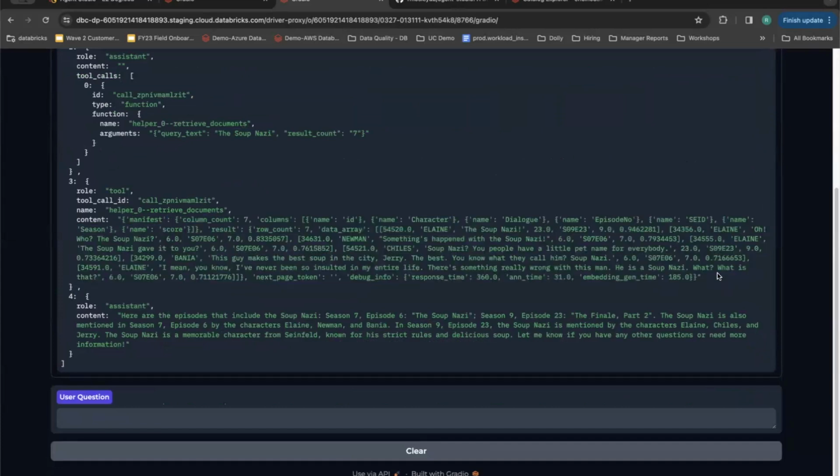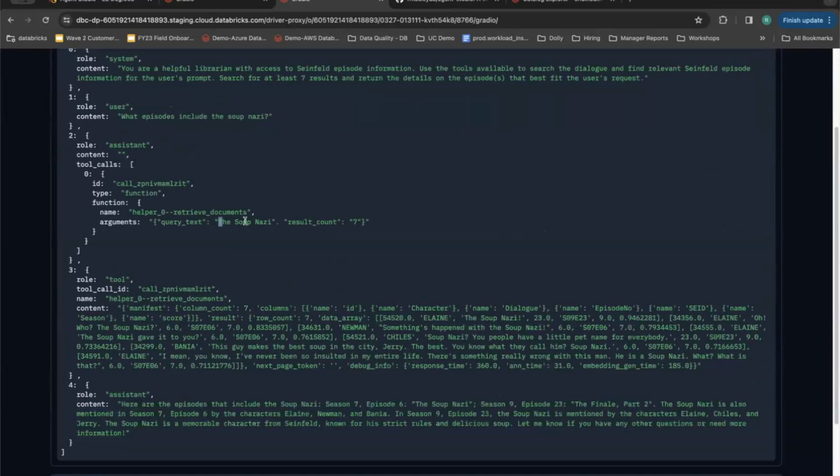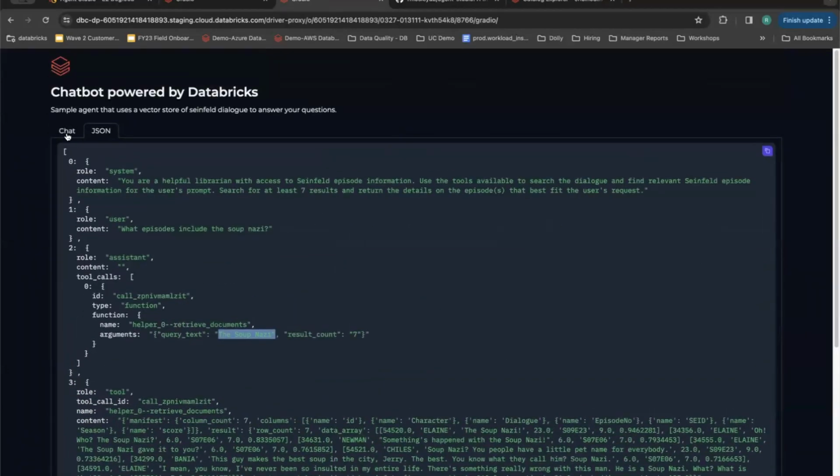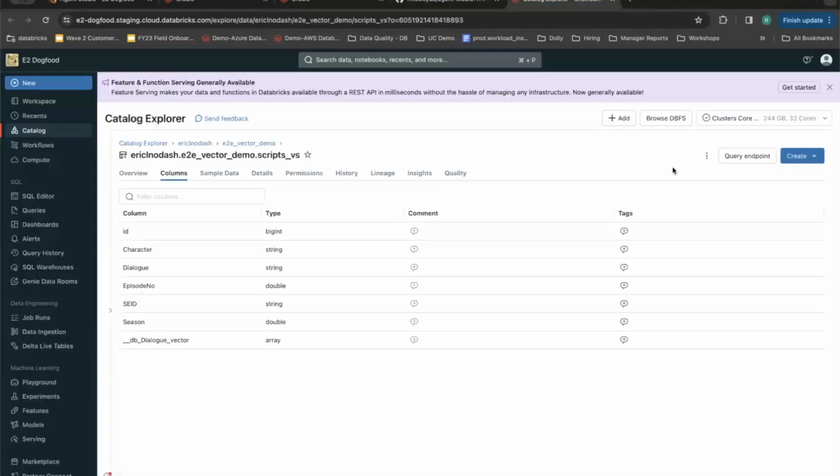And it finds some references from that. And then it gives me the summary. So this is the model. This is DBRX making the choice as to how many records to look for and what values to provide for that search. So what we're going to do is learn how you can build something very similar to this in Databricks using Agent Studio.